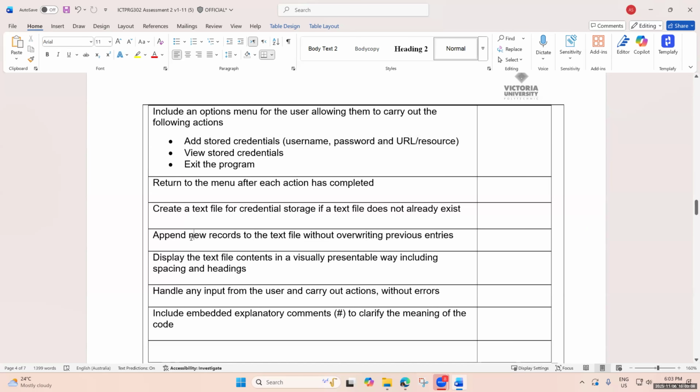Append means to keep the previous data and add the new data at the end of the list. For example, imagine that you have a username and a password for one website, and now you want to create the second record. So we don't want to delete the previous one. We want to keep the previous one as well, and we want to add the second one or add the third one. We call this appending. This task is pretty new. It's called file handling. Before jumping to write the code, let me go to the board and show you something.